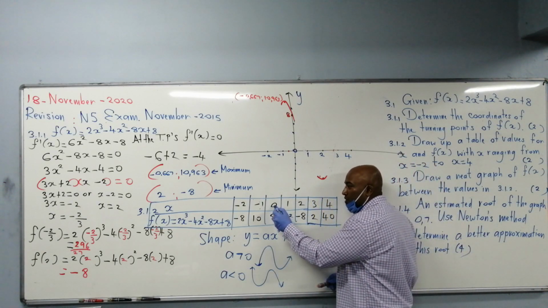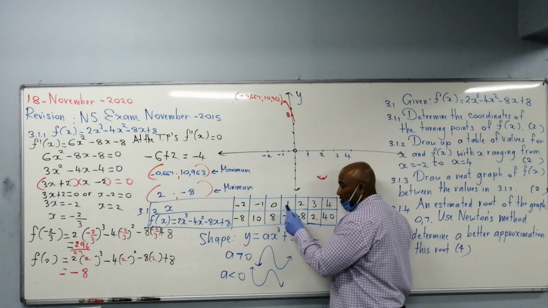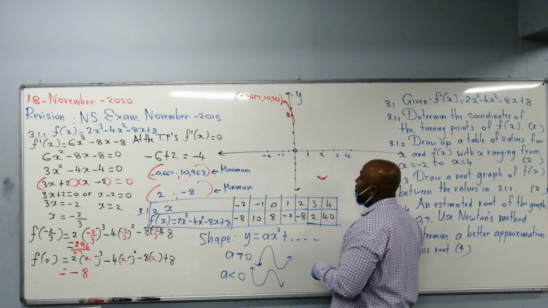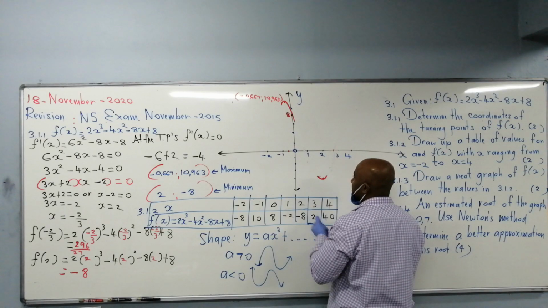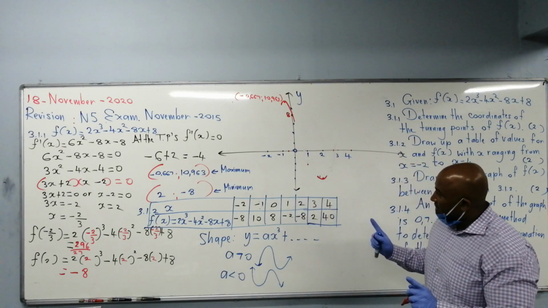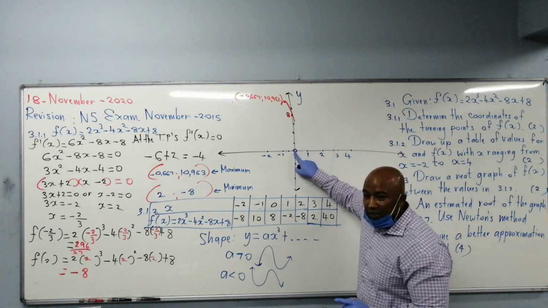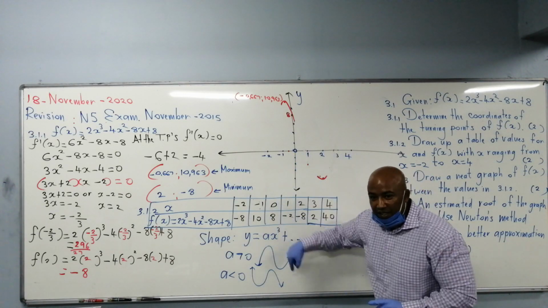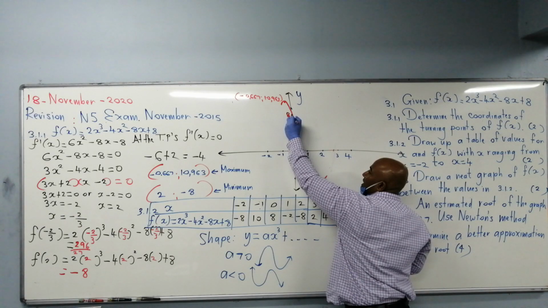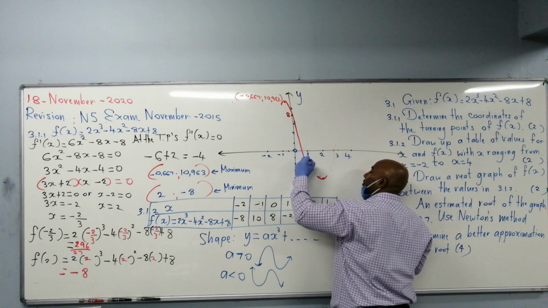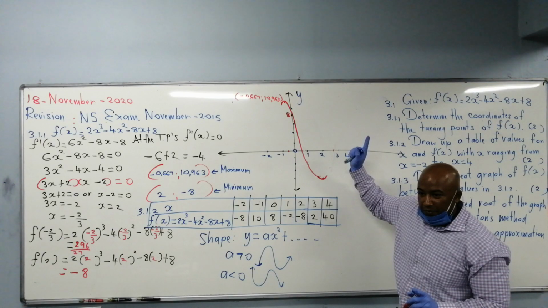So what do we know? When x is equal to 0, y is equal to 8, there's a point. Can you see that? What's the next point? When x is equal to 1, y is equal to minus 2, somewhere around here. So that means this graph, before it reaches this point, it needs to pass in between 0 and 1. It can't go in between 1 and 2 and come back that way, understand? So this graph is going to pass in between 0 and 1 and turn there. We know the turning point. Now it turns and it goes back up.